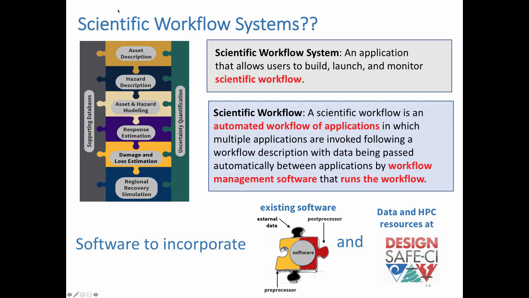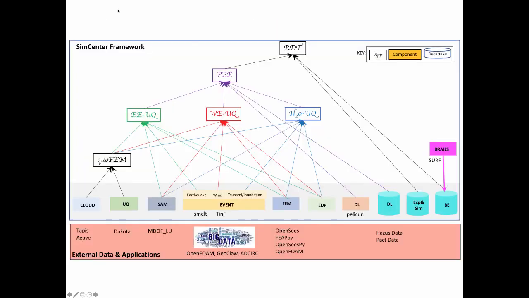So these features are all being incorporated into our software. This is the current design of the SimCenter framework. Down here in the light gray, I'm showing the different components of our framework. Above that, in the white area, we're showing the applications that are built using the different components. The lines are indicating which components go into the different applications.